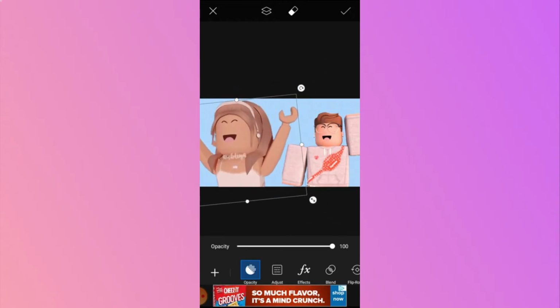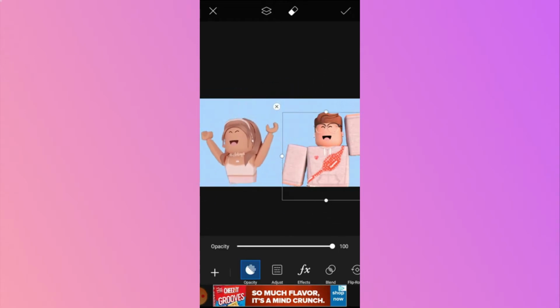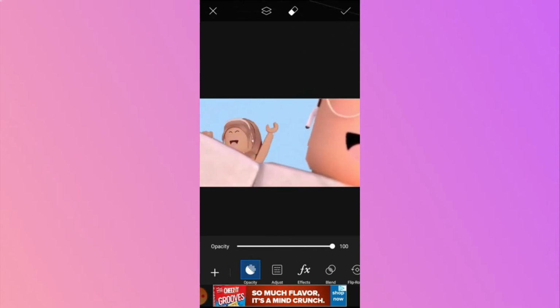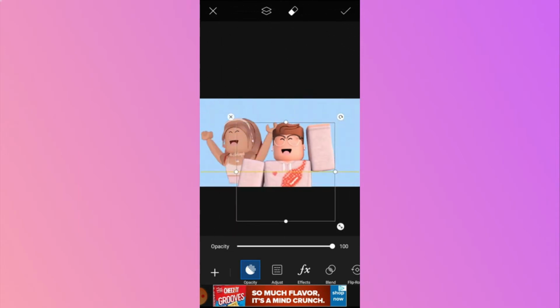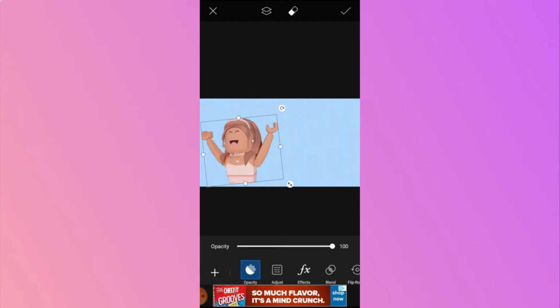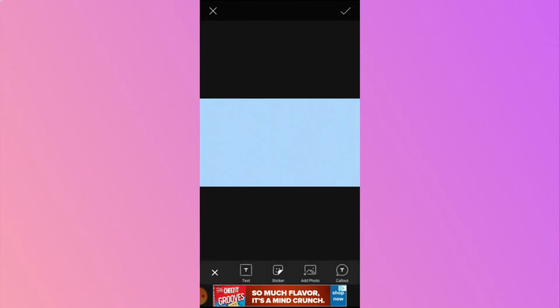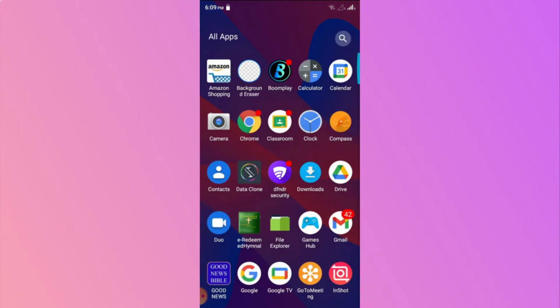As you guys can see, all the ones on Picsart are always gonna come out with no background. Do you see how it has no background? But we're gonna show you guys how to get them from online. So actually, this is how you do it. We're also gonna show you how to take off the background.